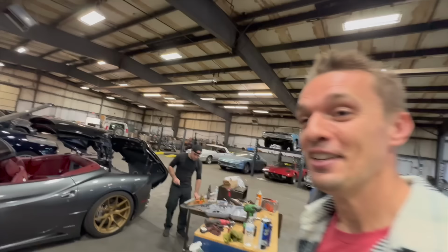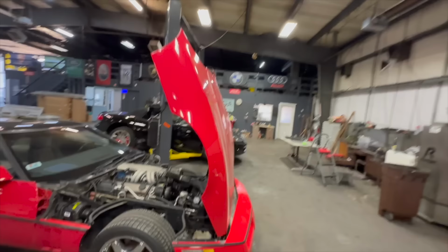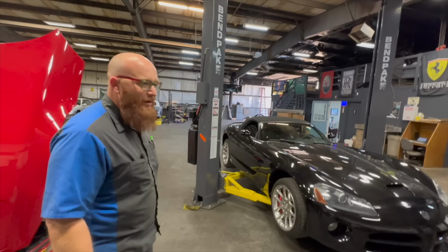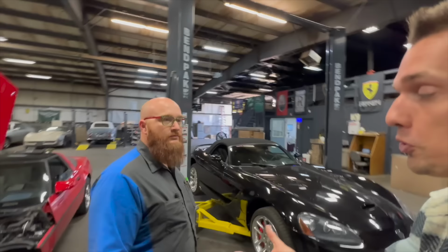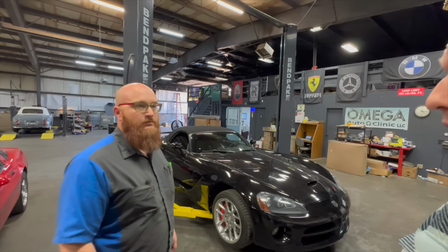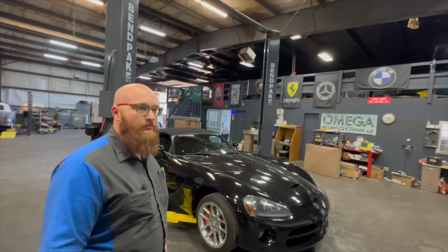So, but good news is much easier to work on Dodge Vipers, huh? Yes, much easier. I don't know about cheaper, but... Well, you did actually save us a bunch of money. I should say the internet comments saved us a lot of money because we were kind of frustrated because there wasn't any new availability for struts from Dodge, from Mopar. Right. And there's actually a really good reason for that. The aftermarket sort of took over, did such a good job that they really don't need to supply struts or shocks or coilovers for Vipers anymore.